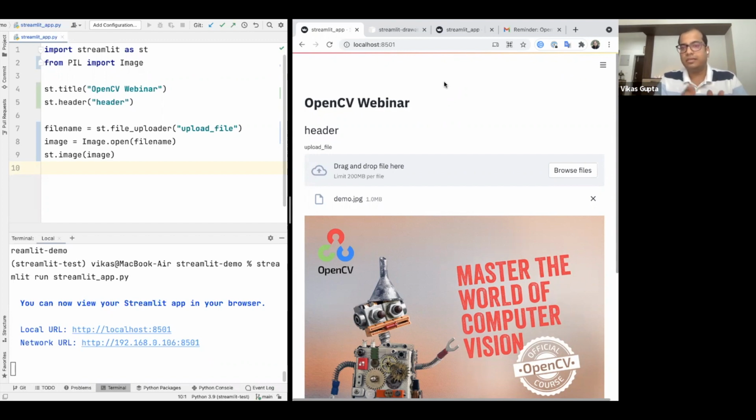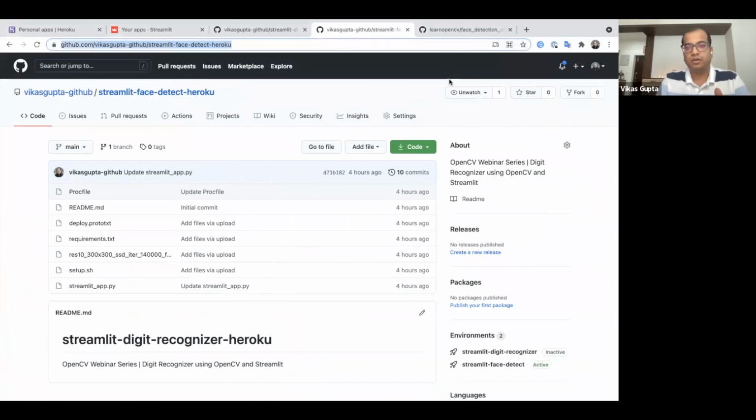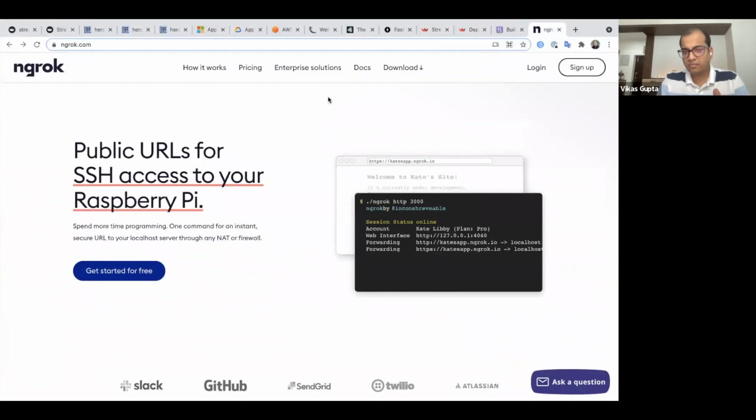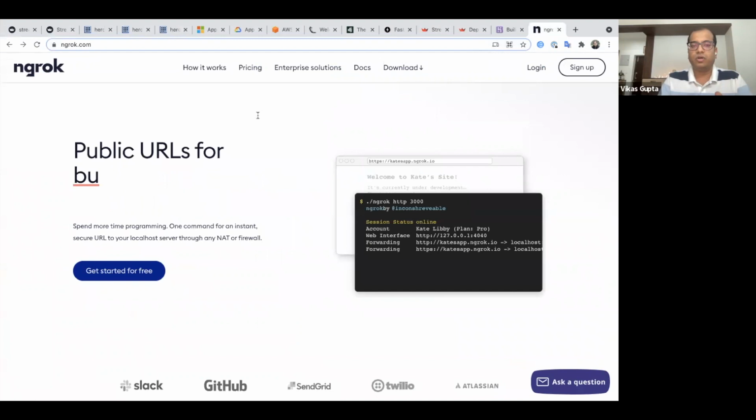And then there is another lesser known way of deploying it directly from your own system. That is, we can use ngrok. What it does is it is like a reverse proxy.